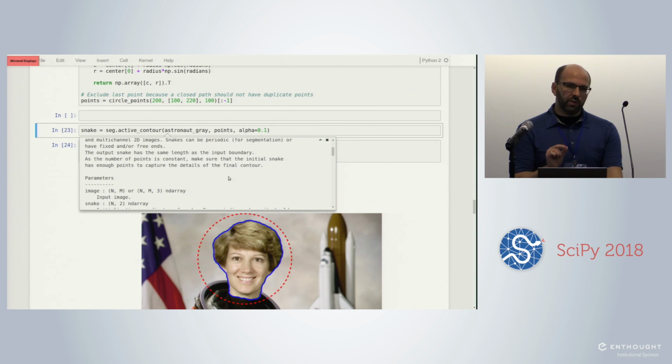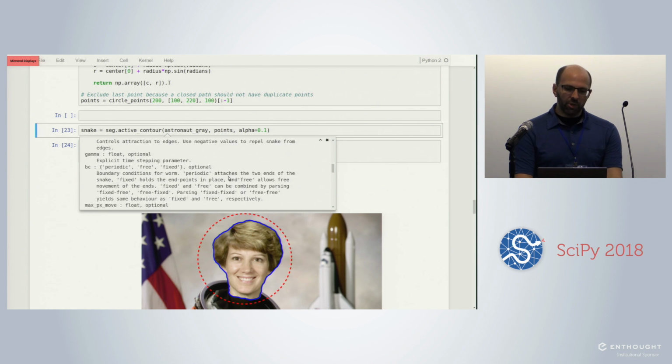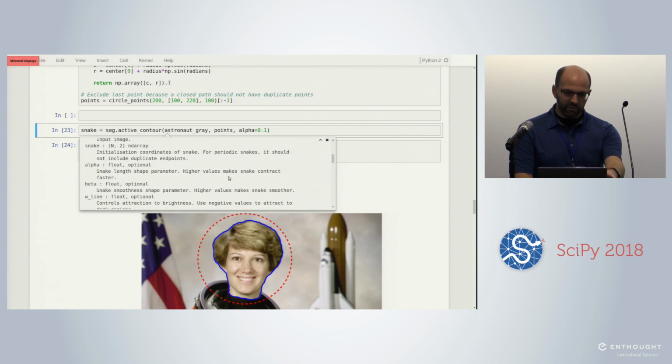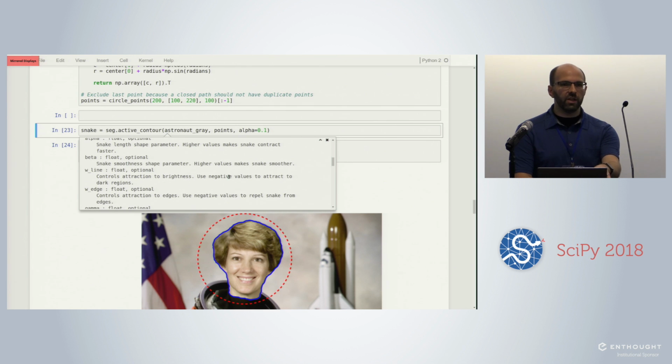At each point it's looking at the local region, and there's a fairly complicated function because you can see there's weighting for the smoothness of the snake, and it's saying, well, I don't want to get too far away from my neighbors because that would make this really weird, hard, acute edge. But you can set it so that that's okay if you reduce the smoothness parameter, which is beta, as it turns out.